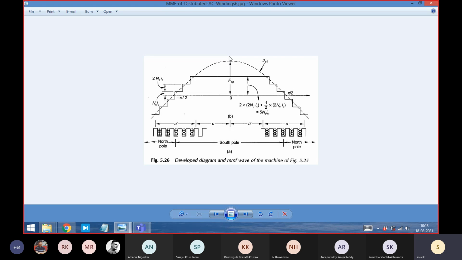If you put this pattern, just try to imagine that in each phase it is jumping around, and this jumping around has a time shift. And the combined effect of these three phase currents producing MMF in space, in the periphery of the air gap, is what? It is as if one unique sine wave is moving around. That is what is called a rotating magnetic field.